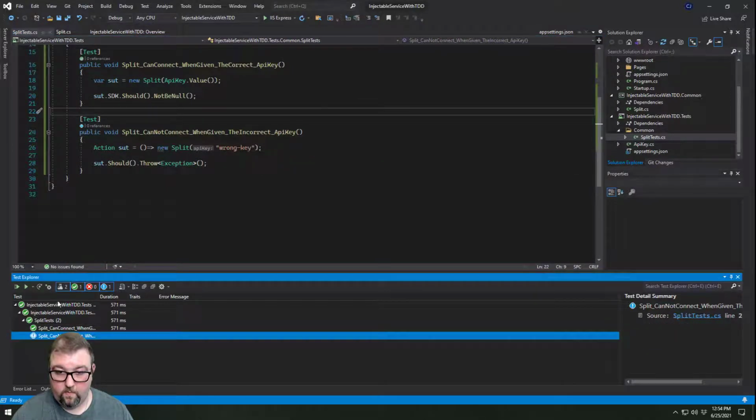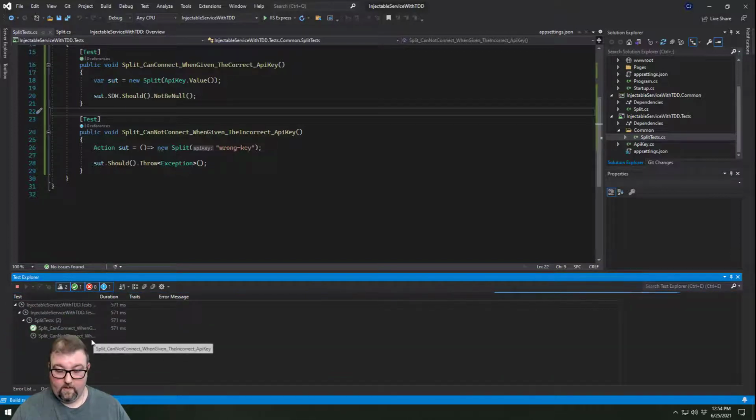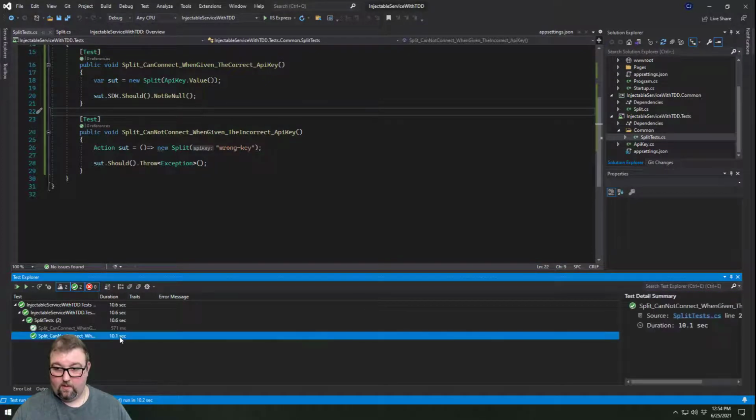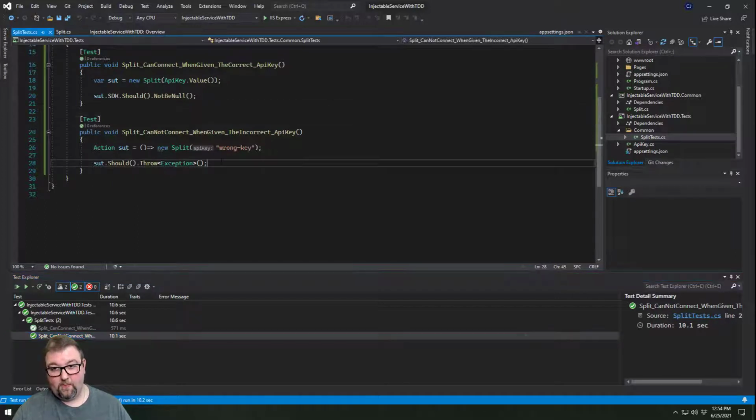So now come here and run our new test with the wrong API key. Technically, I should have made that fail first, but forgive me. It's going to take just a moment as it actually goes to connect to Split. And you'll see it passed because it expects us to throw an exception.